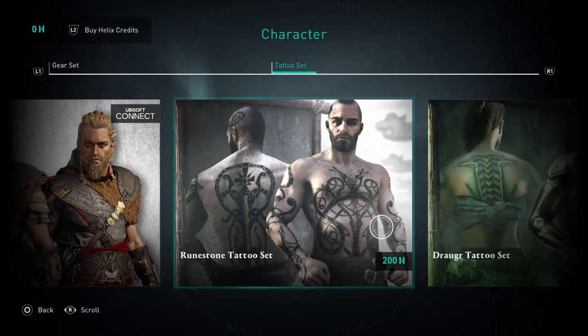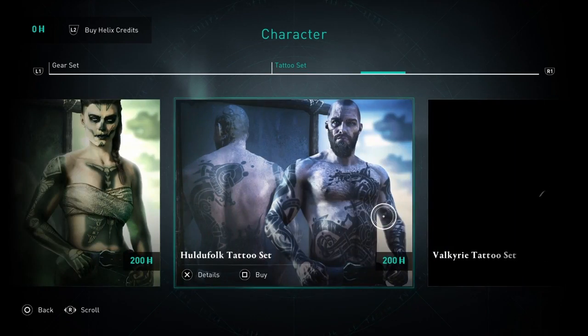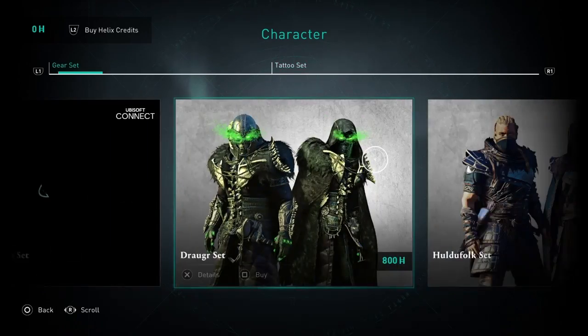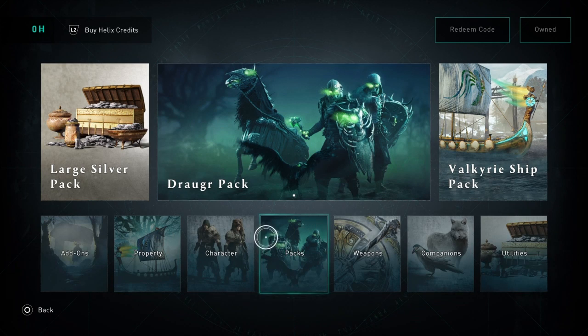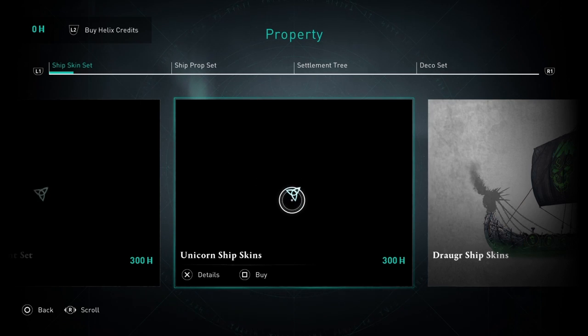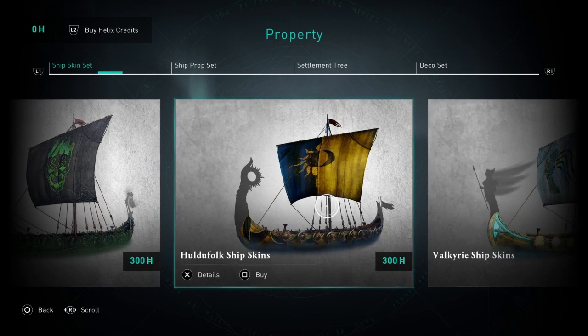You already know. Okay, here's some tattoos. Okay, tattoo set. Oh, more tattoos. What the heck? Oh, that's pretty cool. Oh my goodness. This is gonna be alright. But hold on, let's see. Companions, they ain't got none. Oh, right here. I just wanna see what you can do with the ships. Oh, there's that skin for it. Oh, that looks really good.